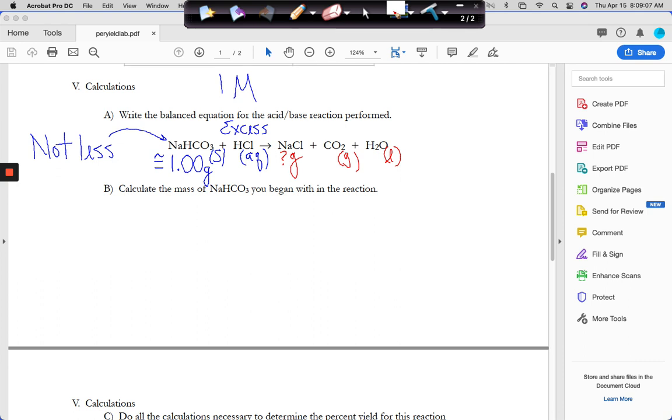Y'all good? Okay. Oh, I'm sorry. Oh, sorry. Thank you. Yeah. Did you say B? Keep going. No, it's going to be about, and that's a great observation, it's going to be about a gram, but it probably won't be exactly a gram. And you need to know exactly what it is. And therefore, we weigh the dish and the glass, then we add the stuff, then we weigh it again and subtract. Yep. What else, you guys?